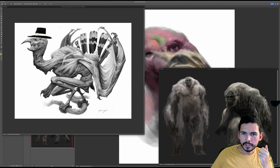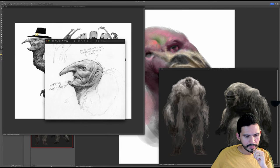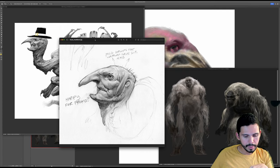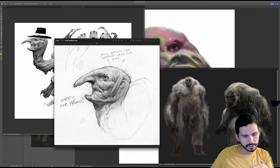Here's my first head sketch for the harpy. I did this little sketch in my sketchbook, and after I did that sketch, I was like, oh, maybe I could do that for the Proco demo. I wrote here Harpy for Proco. And then that head, I was like, I can imagine the rest of that body. And then I went in and did the bigger drawing and changed the head a bit. But you can see the basic bones are there. It's the same layout. I made the nose much more pointy because I wanted it to kind of allude to a turkey's beak.